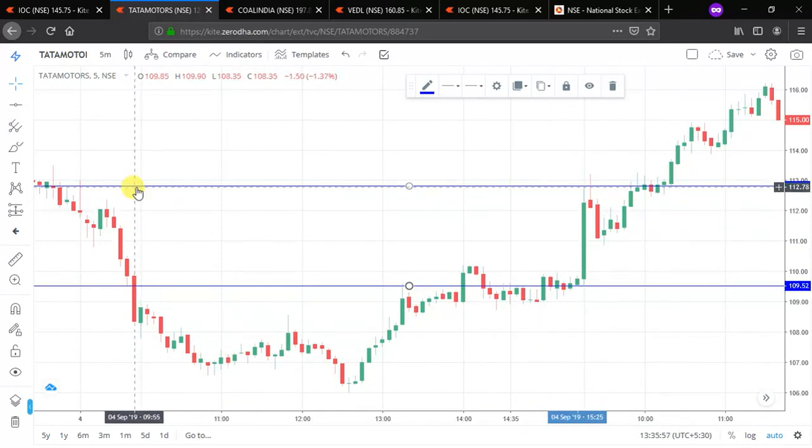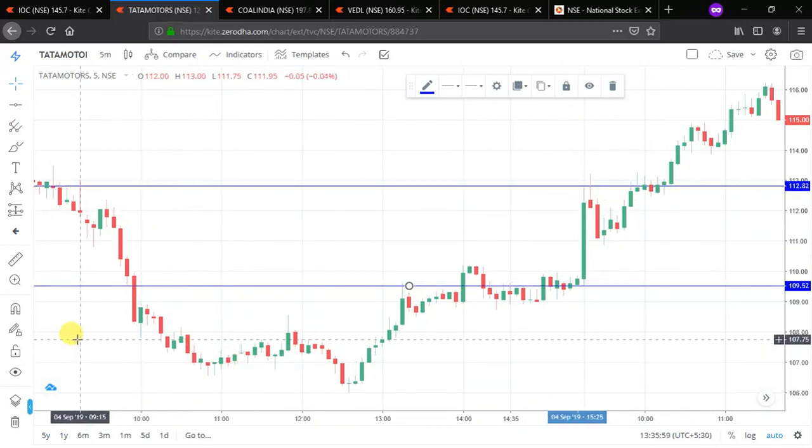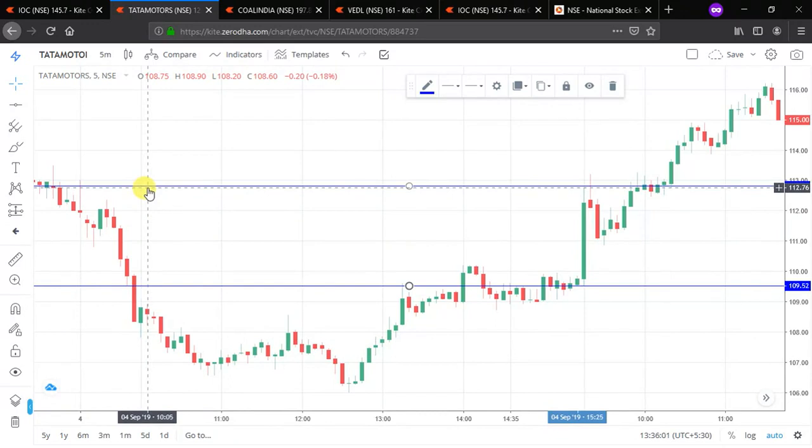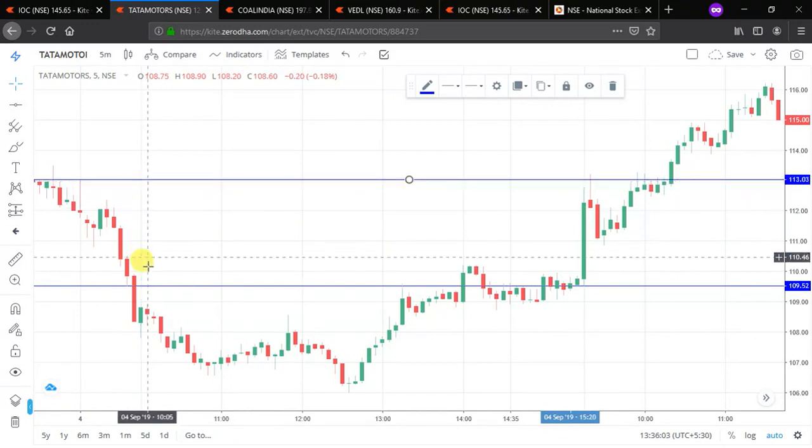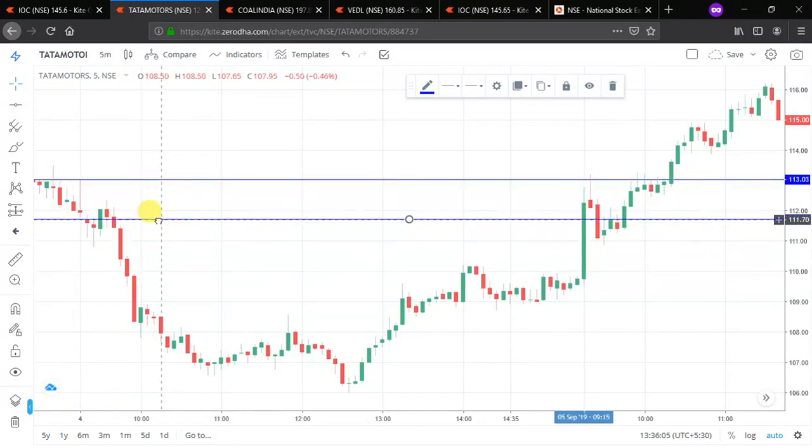The second example is where I'm taking the fourth candle's high and low. This is the high point and this is the low point. Will you enter here? No, because none of the candles are breaking this high, so there's no buy entry there. If you want, you can take a sell entry. It broke the low, so that's the sell entry.